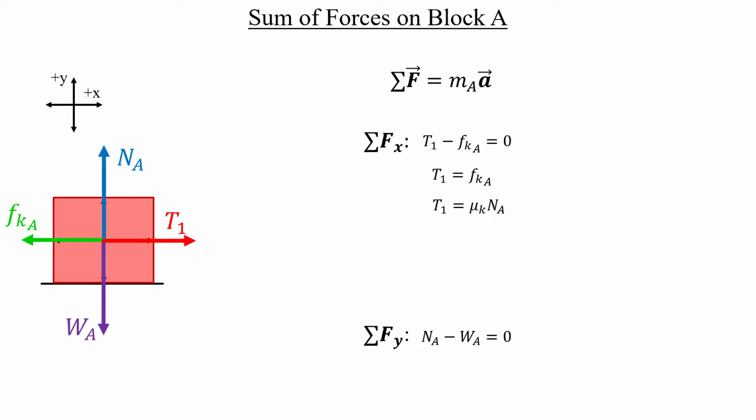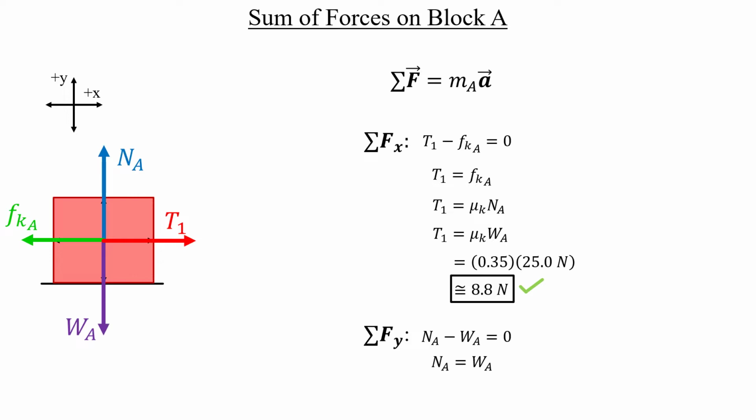Again, it's just two terms, no acceleration, so the work is cut out for us. The normal force here is just equal to block A's weight. So let's grab this and go back to the sum of forces in the x direction up here and plug that in, like this. Now, we know this coefficient's value and block A's weight, so let's just go ahead and plug those in and solve for T1. Truncated to the proper number of significant figures, here's our answer to part B, 8.8 newtons.